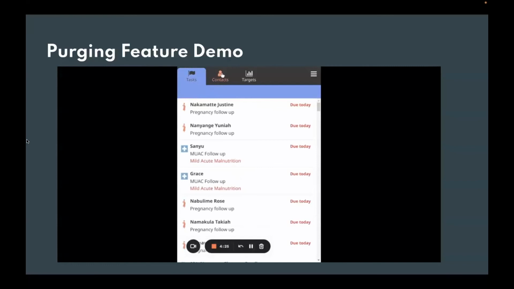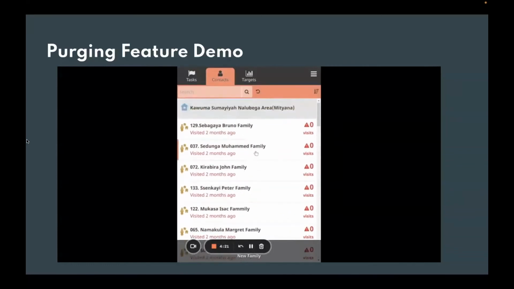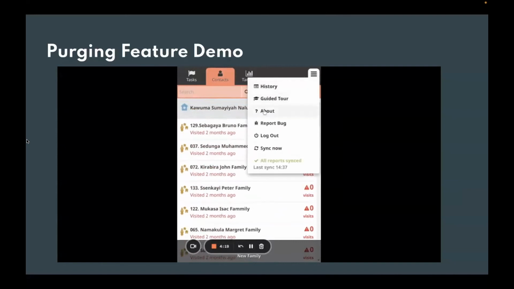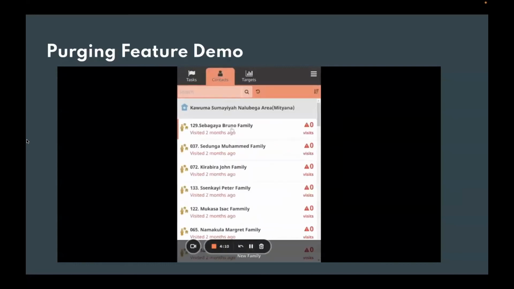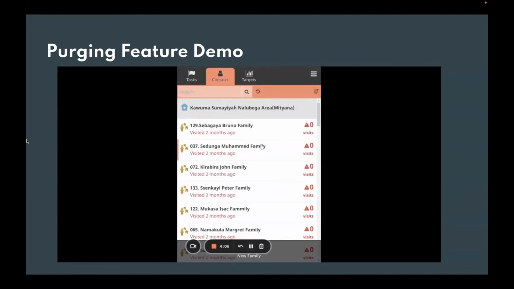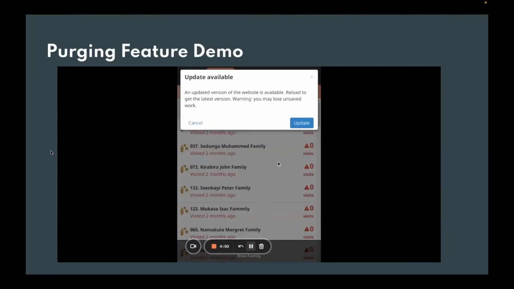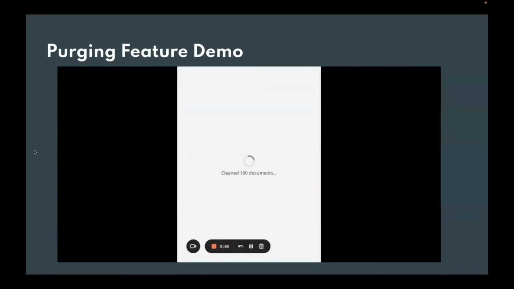So basically, this is what the app looks like before paging. We have our tasks, our contacts, and all that. And in our about section, we have access to the doc count, the number of documents that this user has, which you can see is 6925. This next section is after. After we configure the paging and push it as an update to the end users, the offline users, they receive an update dialog.